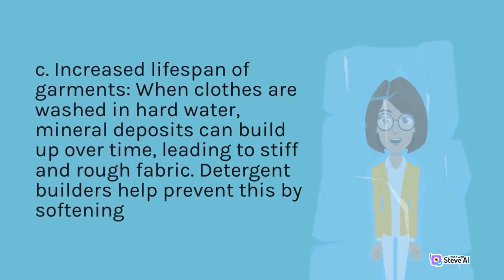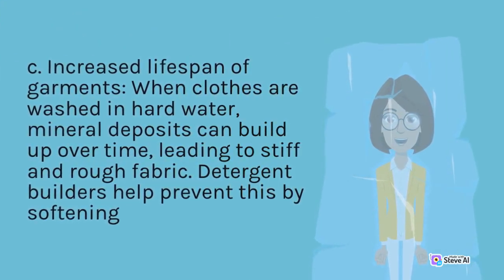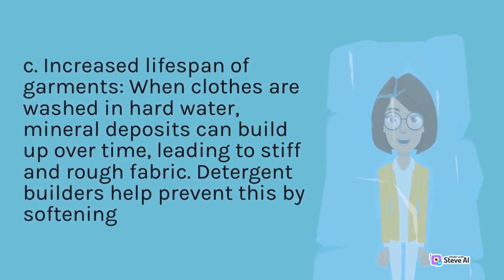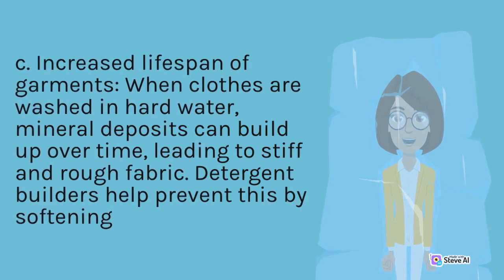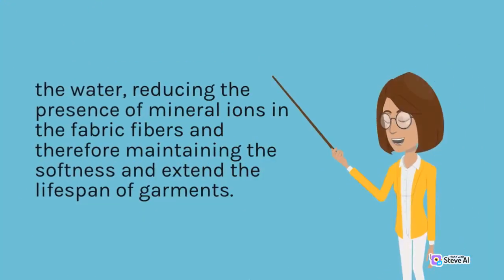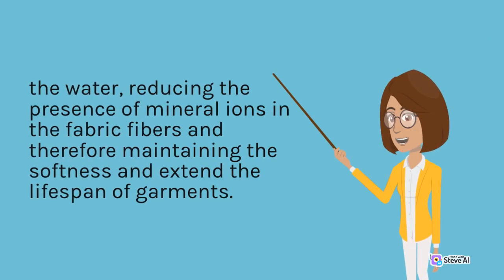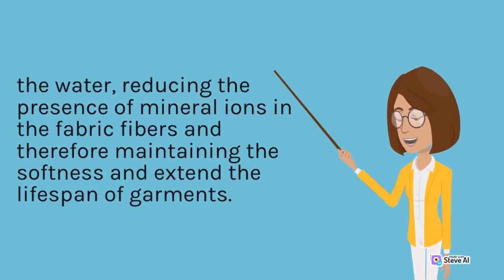C. Increased lifespan of garments. When clothes are washed in hard water, mineral deposits can build up over time, leading to stiff and rough fabric. Detergent builders help prevent this by softening the water, reducing the presence of mineral ions in the fabric fibers, and therefore maintaining the softness and extending the lifespan of garments.